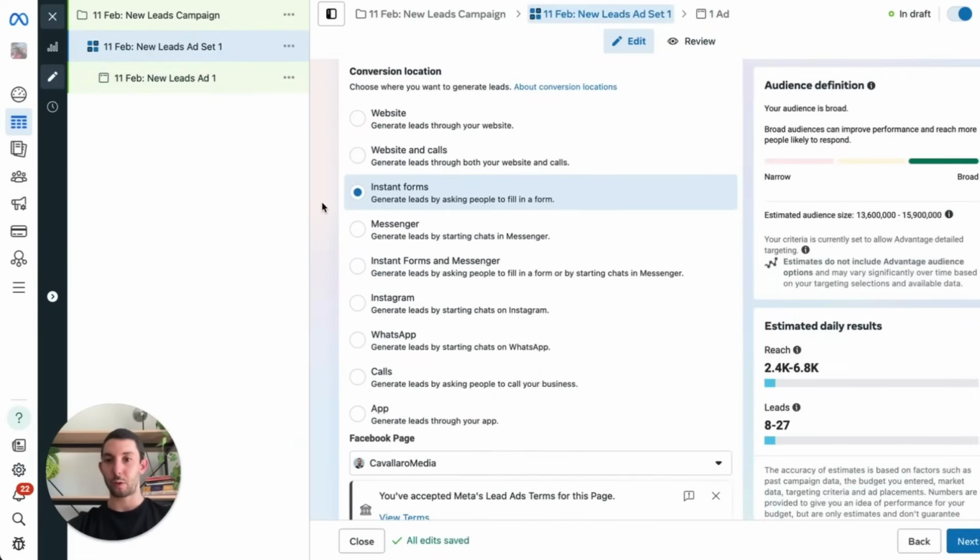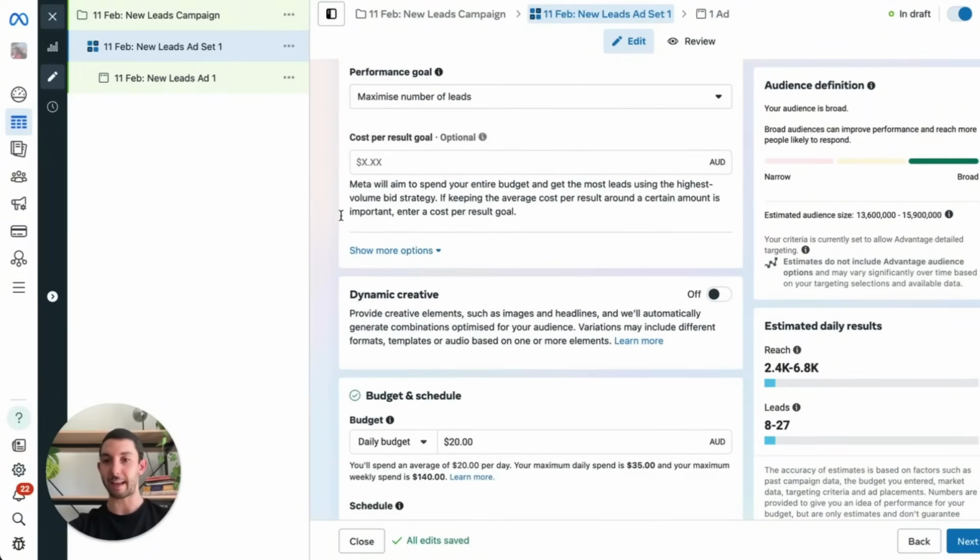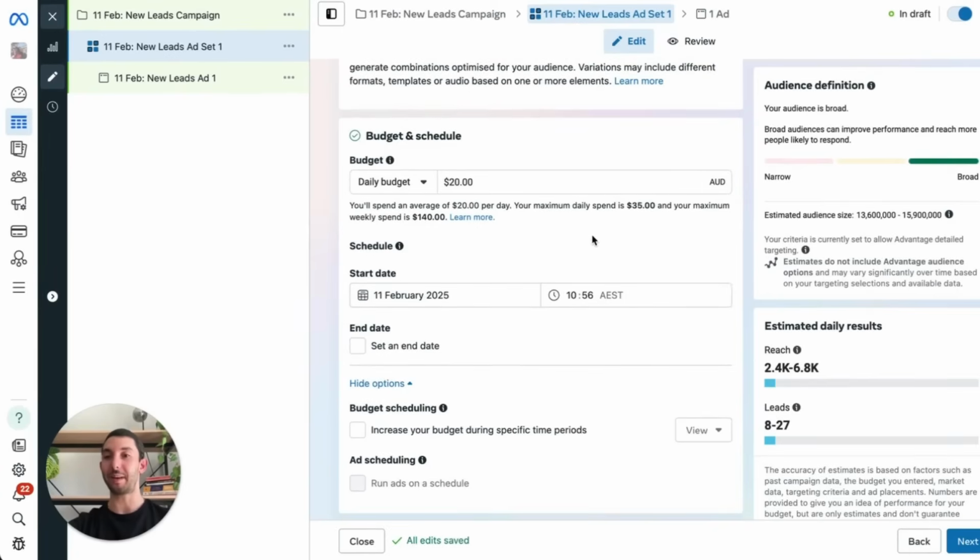So at the ad set level, we've selected instant forms, selected our Facebook page, left these as they are. Daily budget is what we set at the ad set level. We don't set that at the campaign level. So say $20 a day is low. Make it something decent so your ads can at least get enough delivery that you'll be able to see that, all right, a few thousand people have seen the ads, we've got this many results, let's further refine it from here. You're going to get results doing it this way. Don't restrict your ads too much by putting $10 a day or $20 a day. If you're going to take it seriously, put $50 a day.